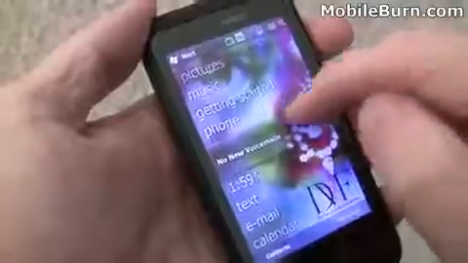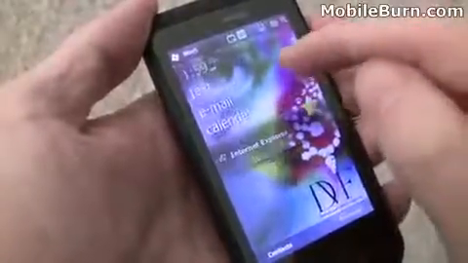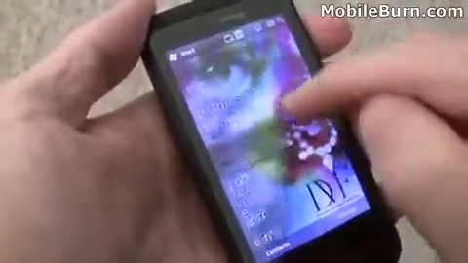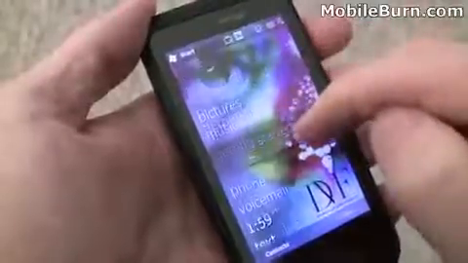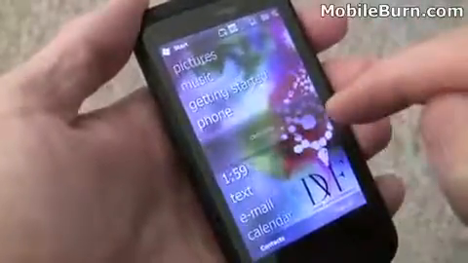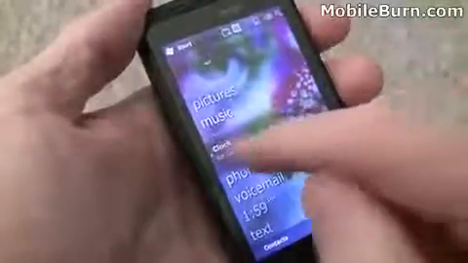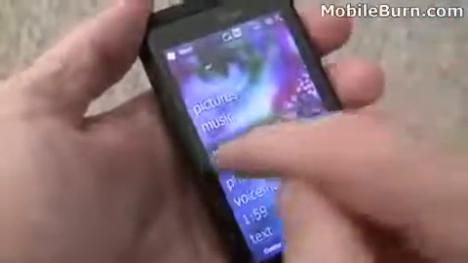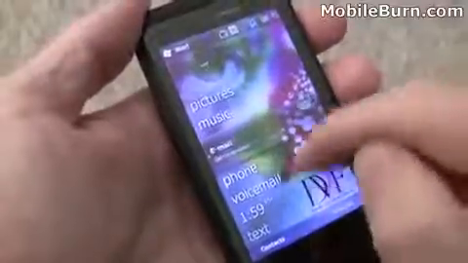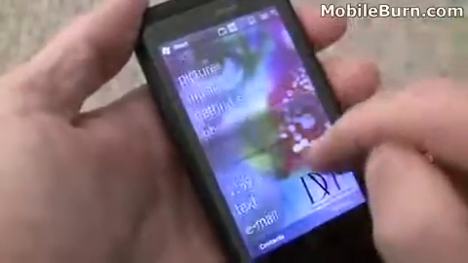But you'll notice the very Zune-like menu, or home screen I guess you would call it, on the Windows Mobile 6.5 platform now. Swipe controls, you see we'll go to, say, Getting Started here. You can see we can swipe left and right. Pretty slick looking, everything moves pretty nicely.